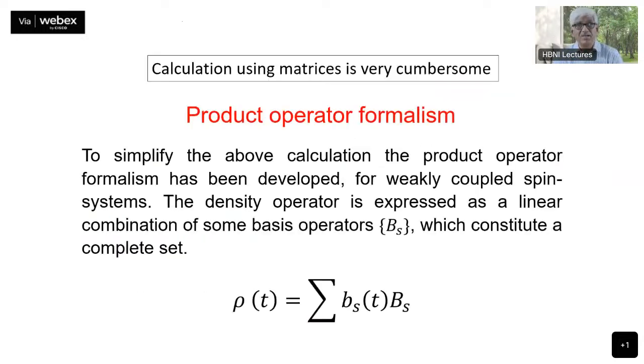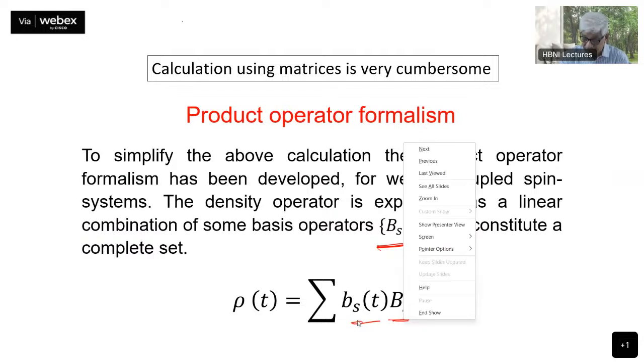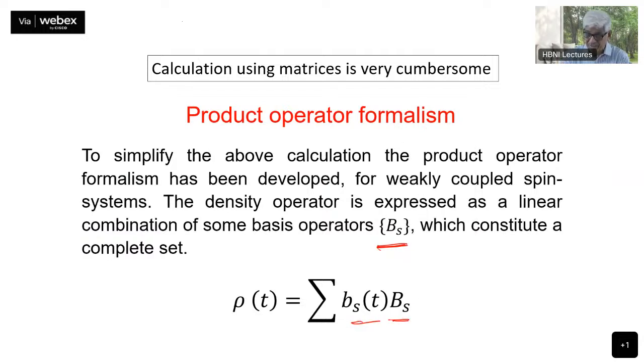The density operator is represented in this manner. Summation of various basis operators. This constitutes the basis set. These are the various basis operators, and these are the coefficients here. And these operators are not time dependent. Remember, these Bs are not time dependent. It is the coefficients which are time dependent here. So the time dependent coefficient multiplied by the basis operator gives you the density operator, which is a time dependent operator.